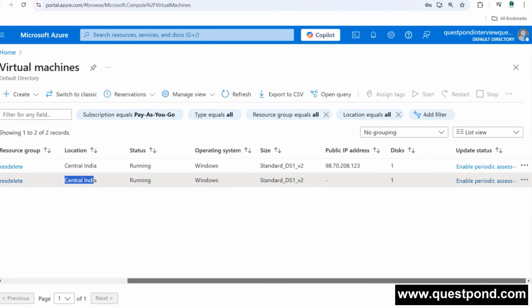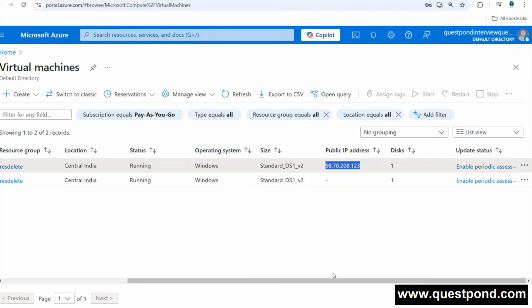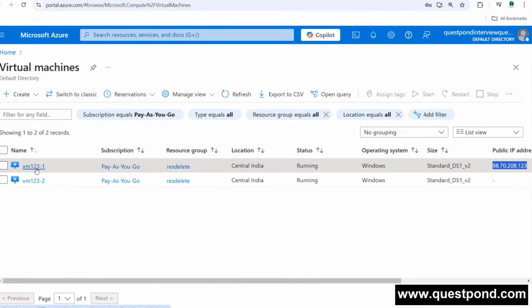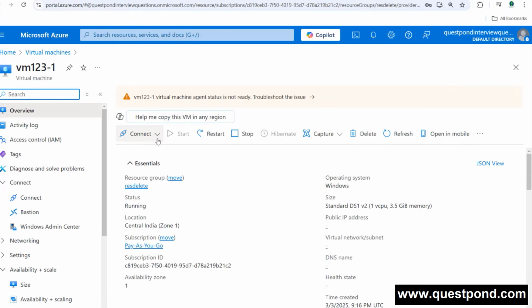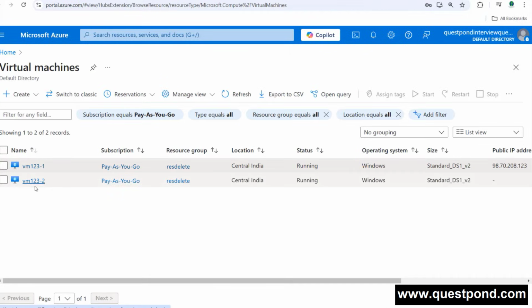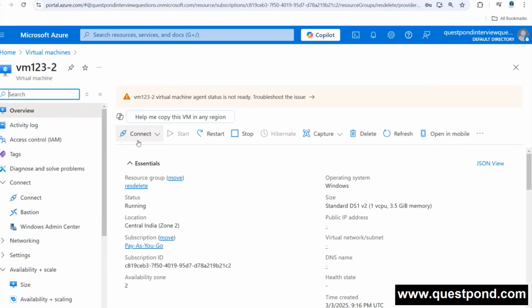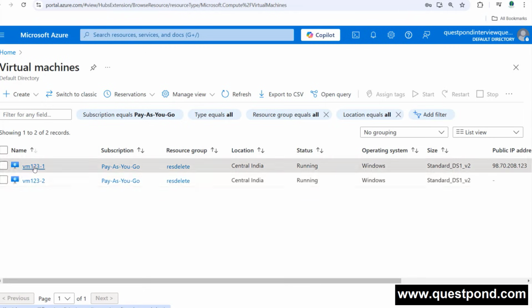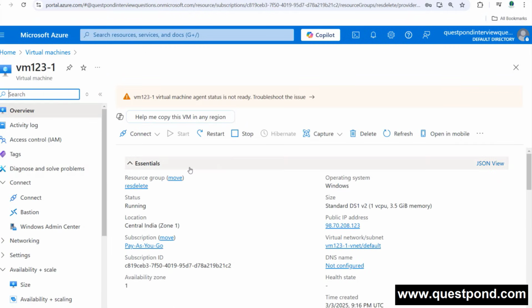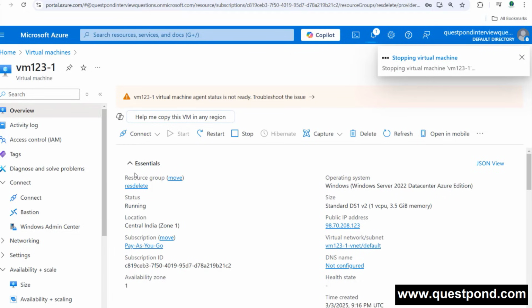And by default for now, you can see that the public IP address is pointed towards this virtual machine. So I can connect to this virtual machine, right? But the other virtual machine is a standby. Even if I try to connect to it, I won't be able to because it does not have a public IP address. Now think about it. If this virtual machine goes down for some reason, what should I do? Let's say it stops out here, or it gets deleted, or something happens out here.